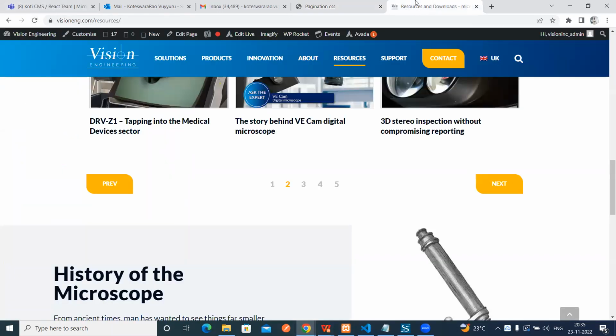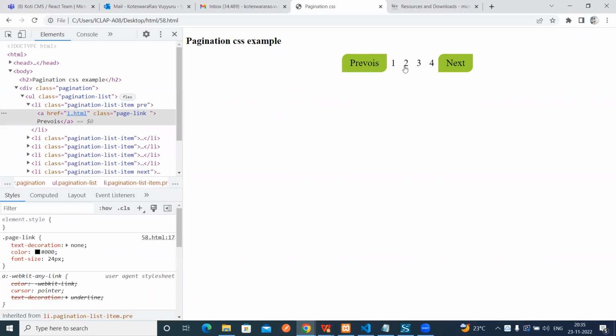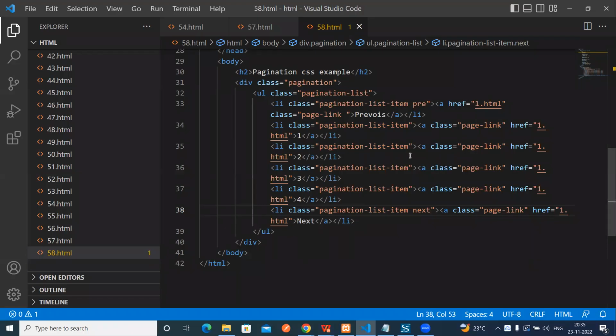Now if you want the current one, we have to change the color, right? Suppose we are on the second page, then dynamically through JavaScript coding we can apply the class to this one. Suppose the second page is current, then we can apply the color like this.